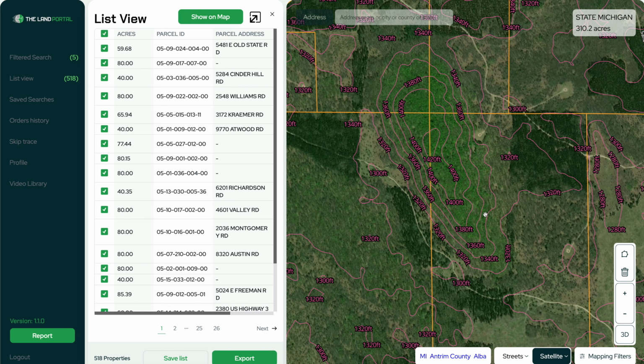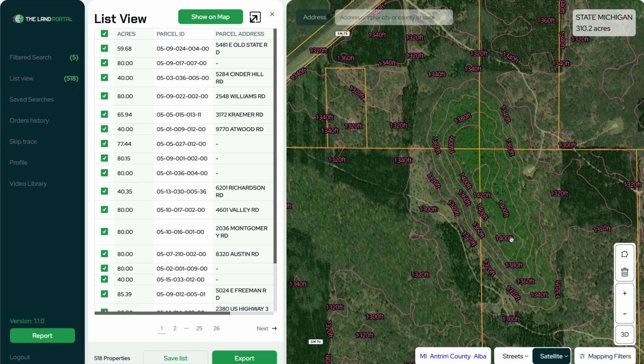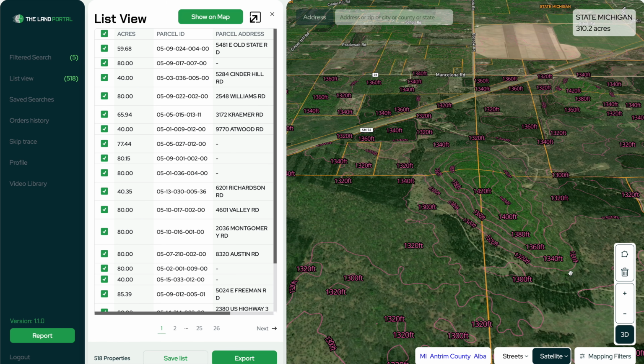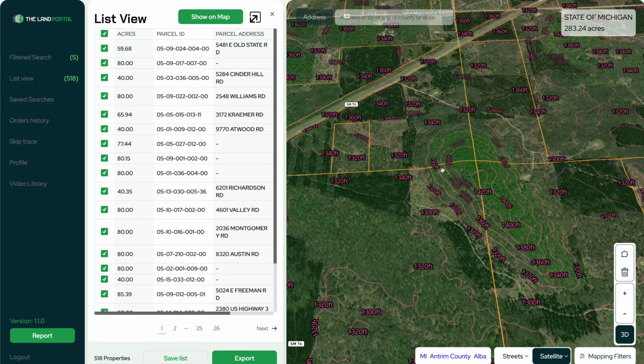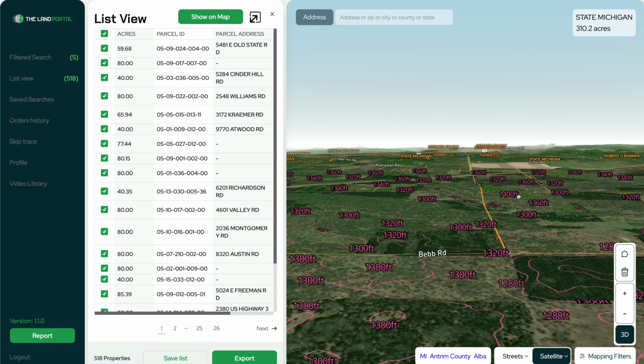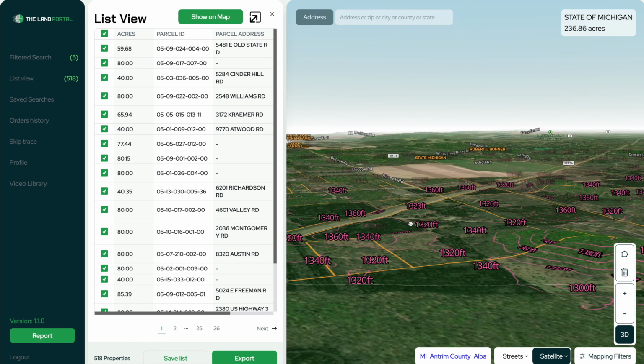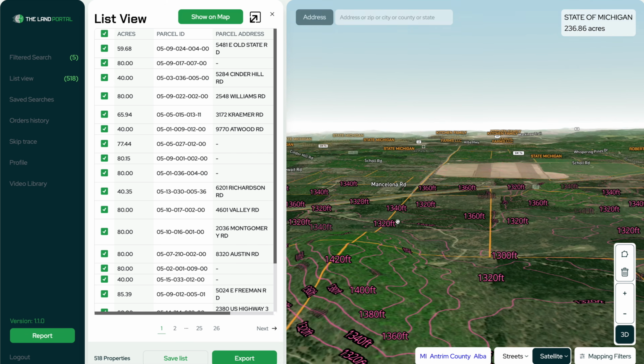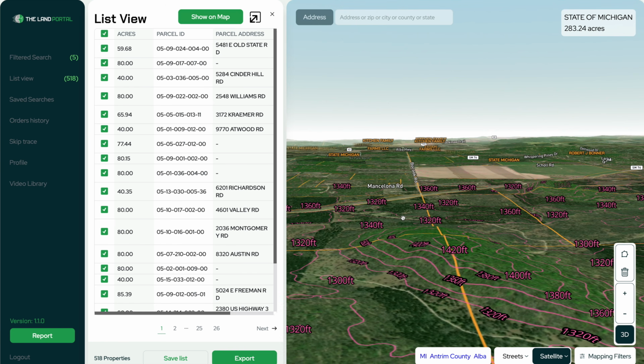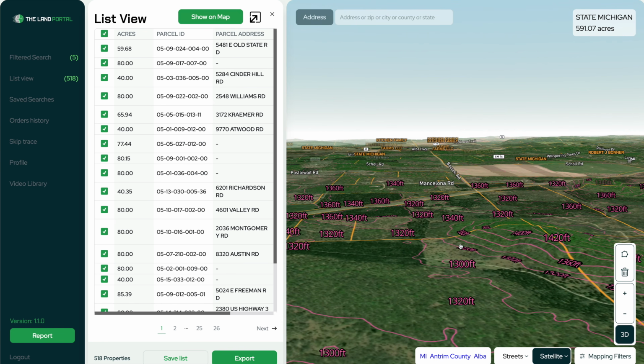And this may be kind of hard to make sense of if you're not that familiar with these maps. And if you want to have it just look a little bit more meaningful, you can click this 3D button down here, and it allows you to tilt the Earth, kind of like how it works on Google Earth. And now you can zoom in and just get a much clearer picture for like, oh, okay, there's the hill. I understand now what that means. And Michigan is a pretty flat place, so there's not a ton of crazy stuff going on here.